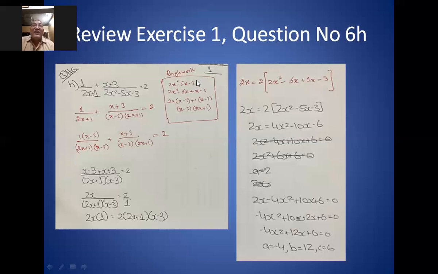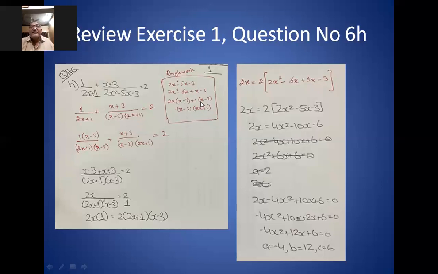The extreme terms will remain as they are. You have 2x square minus, the middle term will be split, we call it midterm breaking. So minus 6x plus x minus 3. From the first two terms, I can take 2x common. When you take 2x common, 2x squared divided by 2x will be x, and when you divide minus 6x by 2x, it will be minus 3. Bracket close. From the last two terms, I can take plus 1 common, so you are left with, inside the bracket, x minus 3.